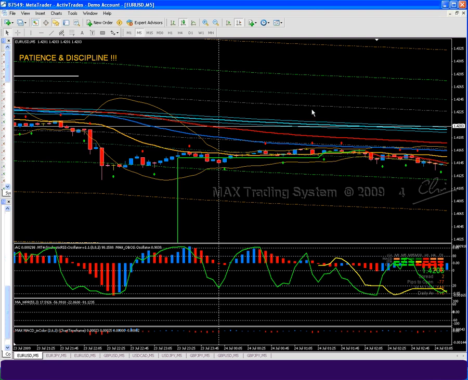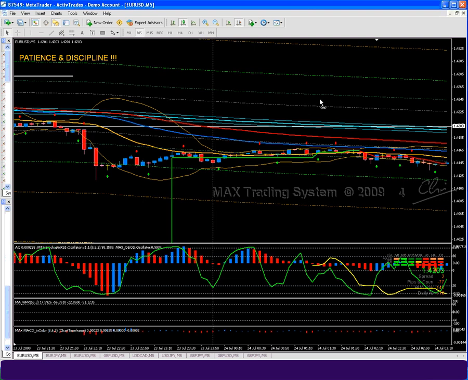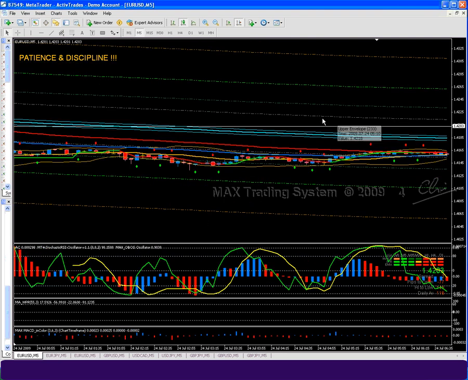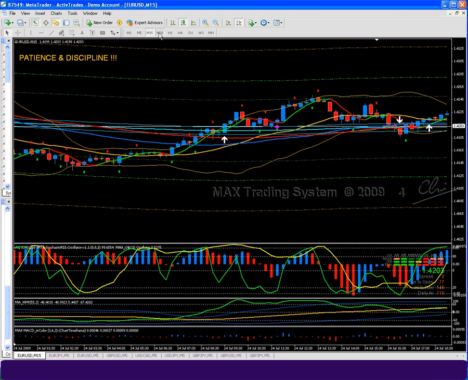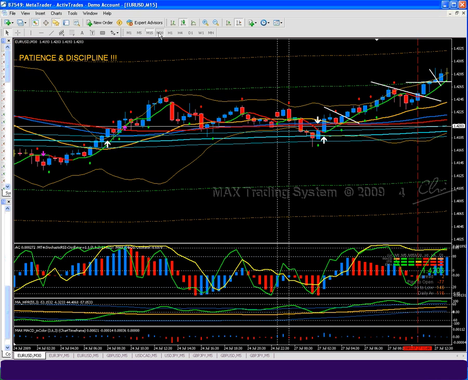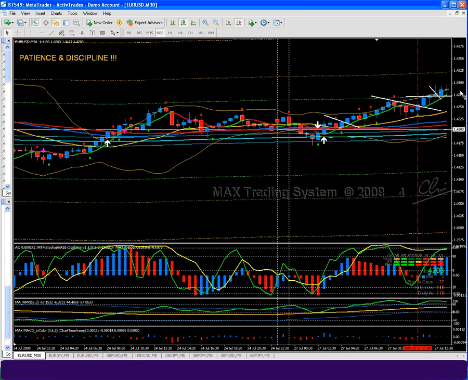TT parameters are set to change with each time frame, so it is best not to change the parameters. Indeed, you see here in the 5-minute time frame, the first tiger tunnel which appears is the gray level. For the 5 minutes, this is not really the first. The first level is the green level, but I will explain later why I displayed the gray level. If you go to the 15 minutes, you begin immediately with the green. If you go to the 30 minutes, you begin with the second green. And we had eventually other levels.